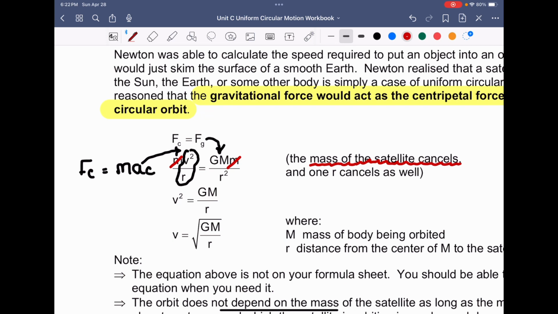And what this is saying is that if I can cancel out the mass of the satellite and progress forward to eventually isolate for v, I get that the velocity of this satellite is equal to the square root of G times the mass of that larger planet over the radius between those two objects. What this is telling me is that regardless of the mass of that satellite, or whatever's in orbit, it's not going to affect the overall velocity needed to keep that object in the orbit. So I could take something like a pencil versus a 10 kilogram weight. Both of those two things would require the same tangential velocity in order to stay in that orbit. So this is one way to view these problems.